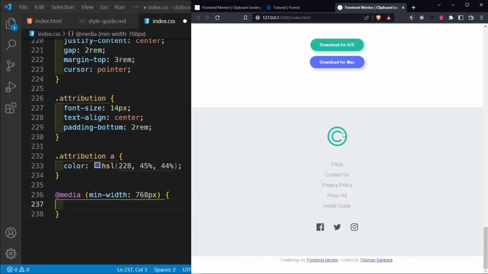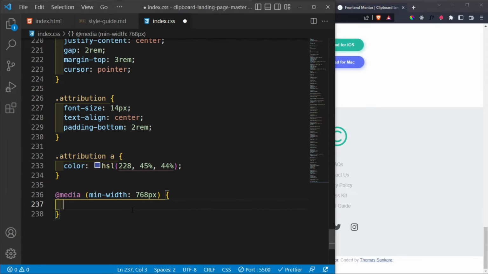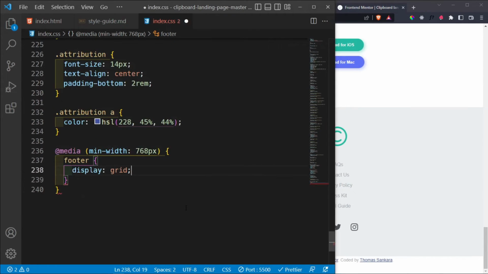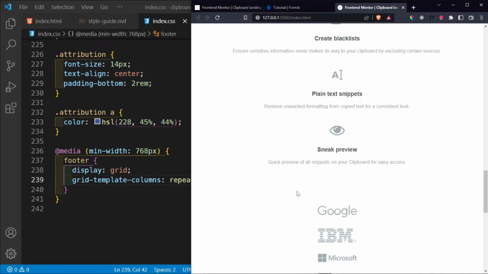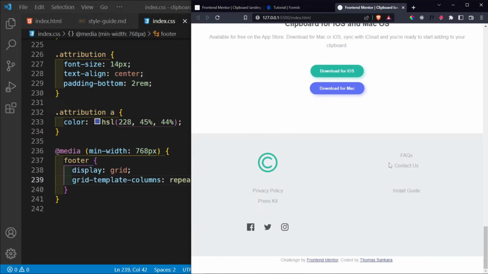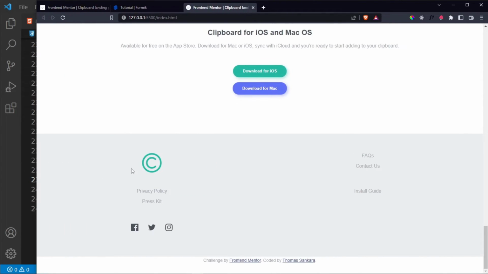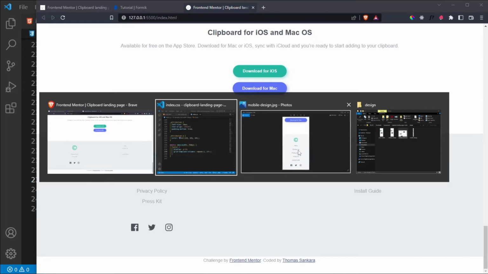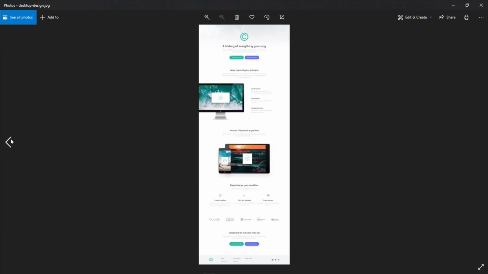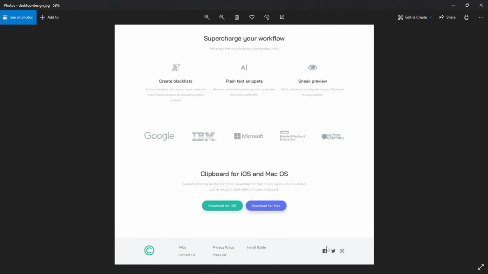So how we want it to appear is we want this to appear as grids. And so we're going to go inside the footer and I'm going to say this. I'm going to say display grid on the footer with grid template columns to repeat twice with one fractional column each. Let me see how it looks. So now it appears 1, 2, 3, 4, and 5. So this is technically good on tablet size screens, but on large screens like 1024 pixels, then we want this to apply as 4 grids. I think it was 4 or 3. Let me just see. It was 1, 2, 3, 4, and then the fifth one.